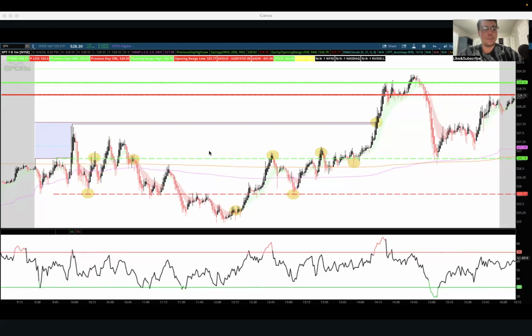Now you may notice on this chart, there's a lot of lines drawn, right? And this may look super complicated, like I have way too much going on. I haven't drawn a single thing on this chart. Everything on here is all of my different custom scripts and indicators. From the things you're seeing at the top here to these dotted lines to these right here, to this over here, to these, right? All of this charts it automatically.